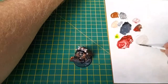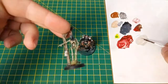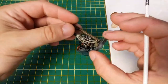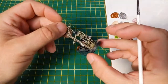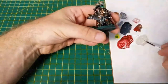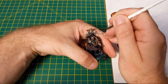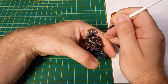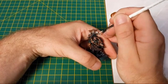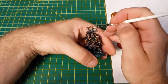There we go. So for example, if you were doing terrain, so there's a good example of some terrain. That's a bit of sort of fantasy-esque terrain. Objective marker, exactly the same principle on that. Rakarth, dry brush, wash, done. Dead easy. And it just works, and it's a quick effect that you can get. So from the top down again, obviously the dome of the head is going to be, yeah, and a bit on the bottom. Yeah. There we go. Quick and easy skulls.